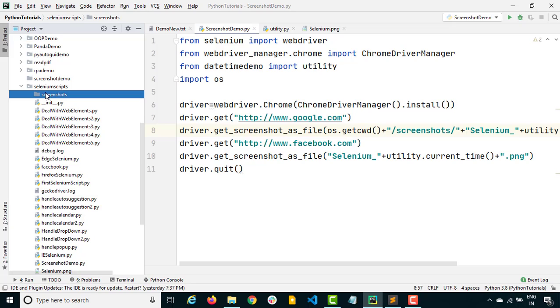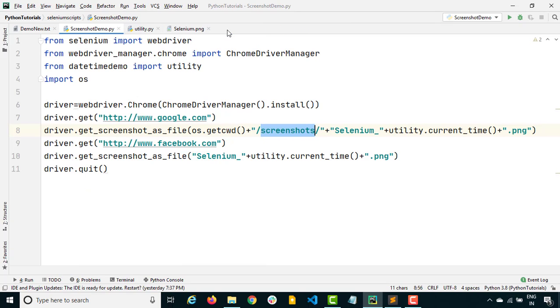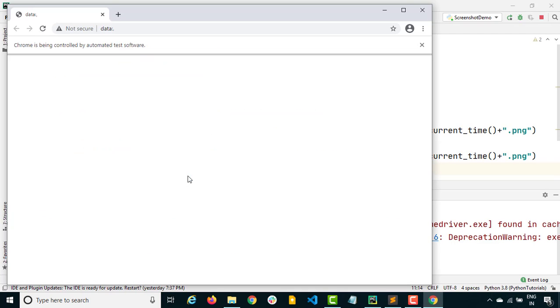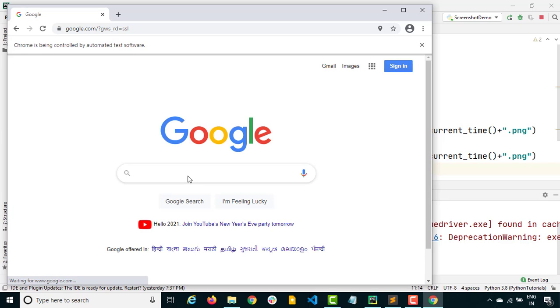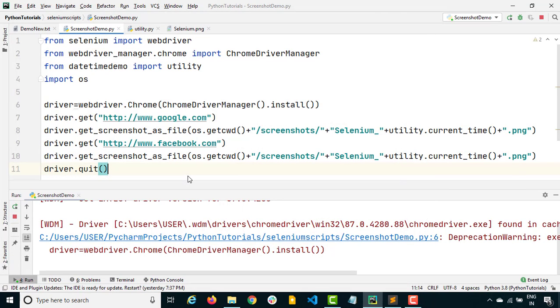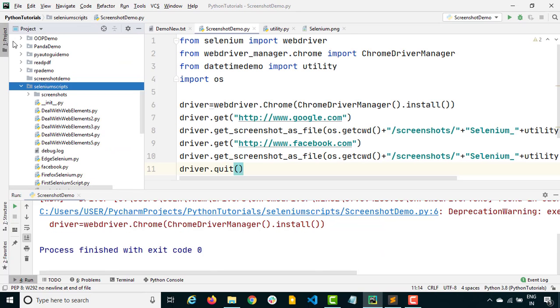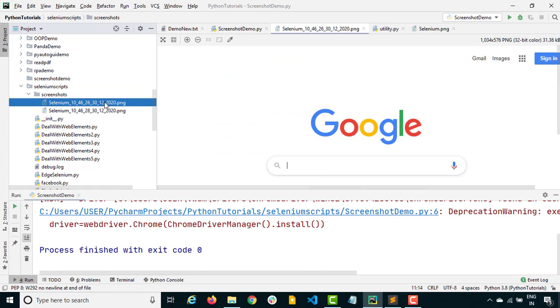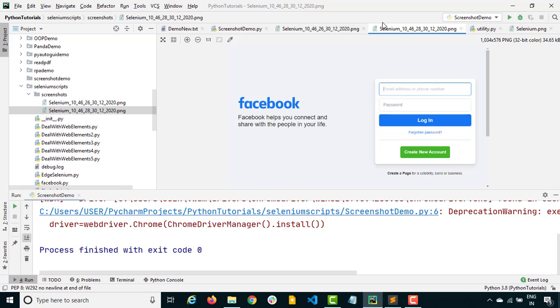Okay, so now let's just cross check. This is screenshots, yes. So the current working directory, which is this, then it should go into the screenshots folder, then it should take the date time, and then it should store all the screenshots into this directory. Now let's run it once again, and now you will notice it will store the screenshots but in that particular directory. So once we move ahead, we will be storing all our screenshots into that directory only. We will not keep them inside the home directory. Okay, so here we go. You can see we got 2 more screenshots.